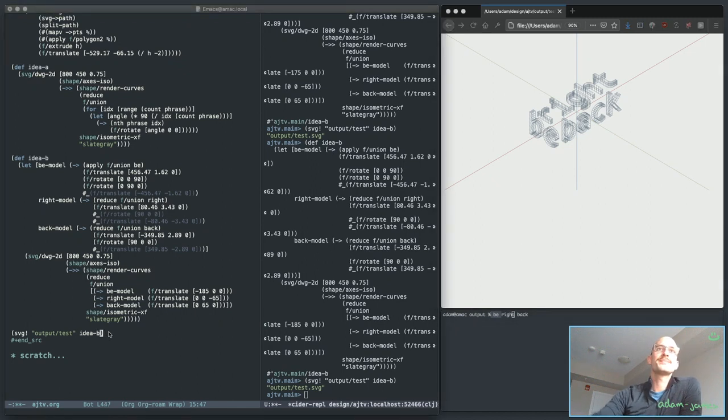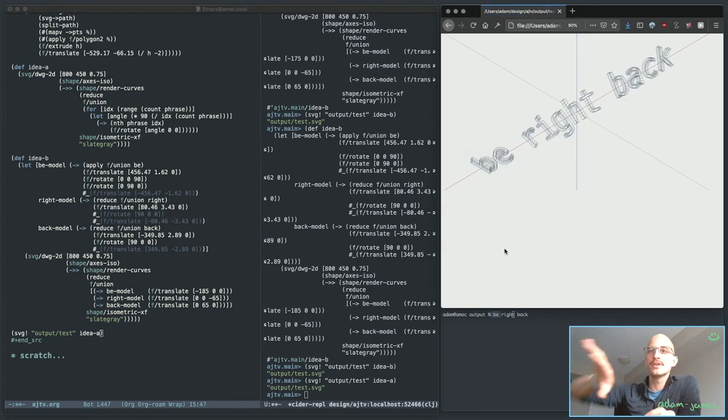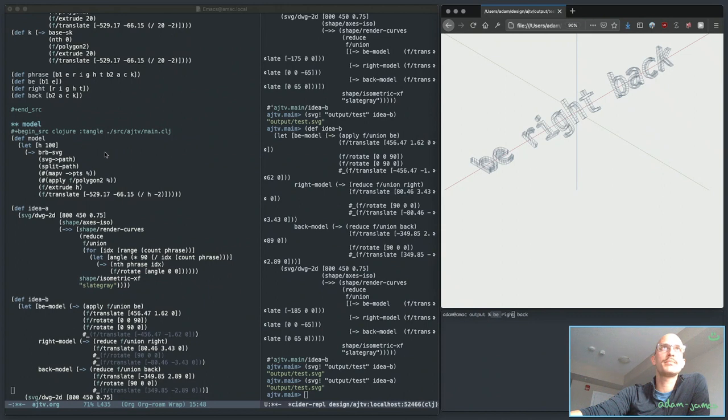Idea A is definitely cooler, where it's twisting like that. Idea C, I need to do this differently anyway, so I will, in fact, just rephrase. Yeah, I'm gonna do this a little bit like this.